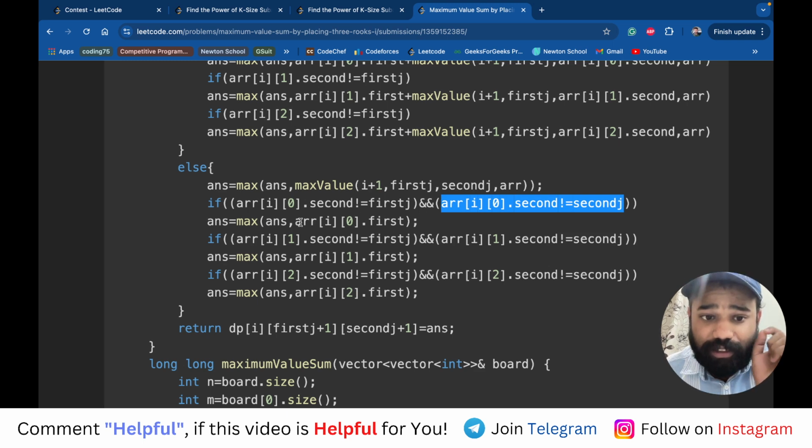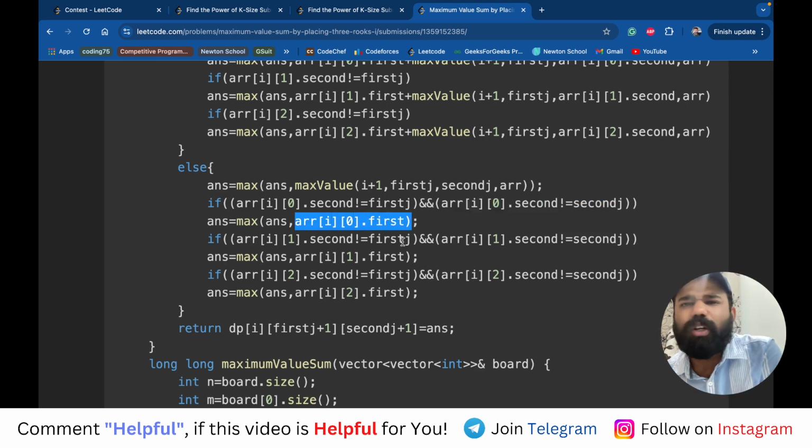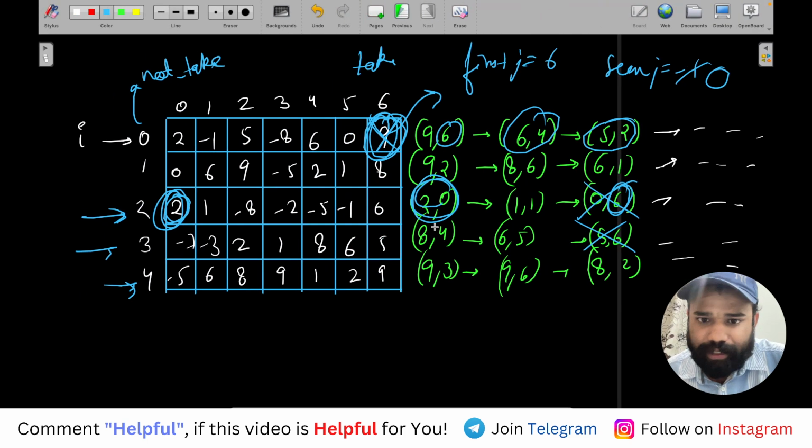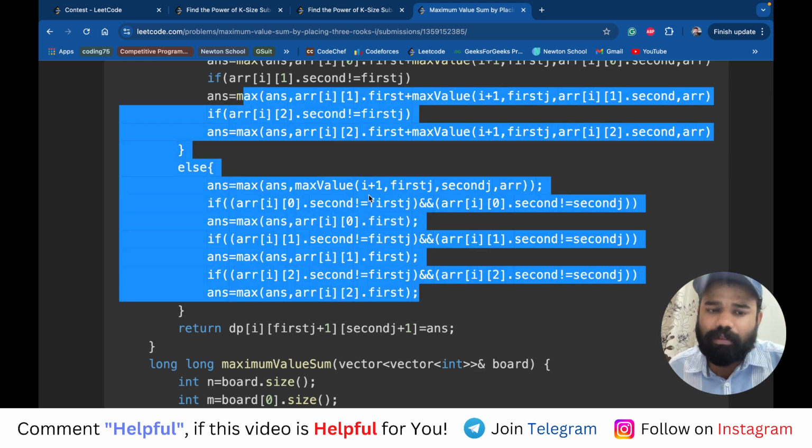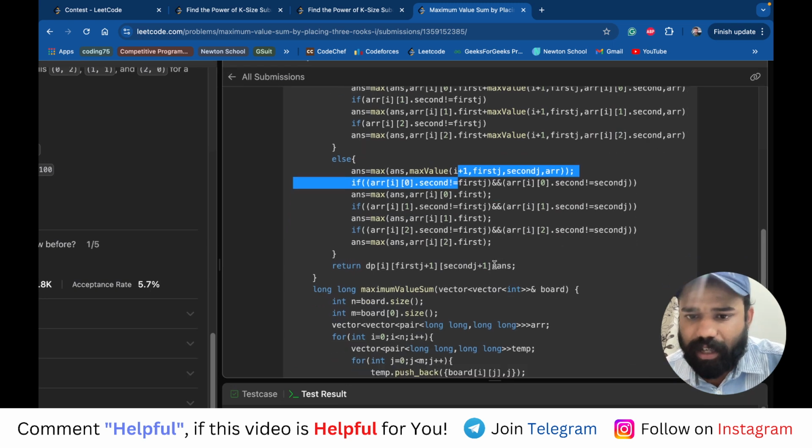And when you will consider this third value, अब आप कोई भी अगली recursion call नहीं मारोगे because you just need 3 numbers ना. You will just take it and stop. No more recursion call happening. And every 0 के लिए भी चेक करोगे, इसके लिए भी, इसके लिए भी. If column number is not equal to first j or second j, then consider it and move forward. And whatever is the maximum among all the cases, that will be our answer.